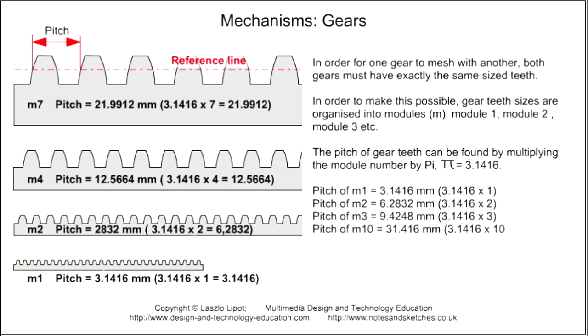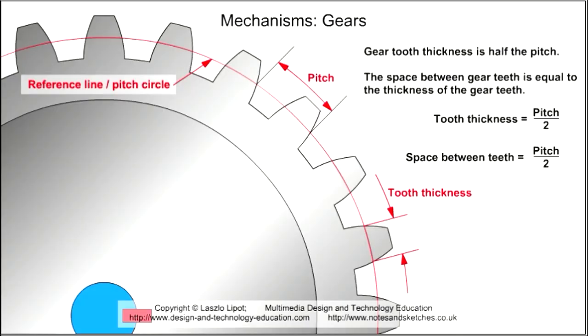The pitch of a gear with module 2 teeth is 3.1416 times 2, which is 6.2832 millimeters, and so on. Gear tooth thickness is half the pitch. The space between gear teeth on the pitch circle is equal to the thickness of the gear teeth on the pitch circle. So gear tooth thickness is equal to half the pitch, and the space between the teeth on the pitch circle line is also equal to half the pitch.